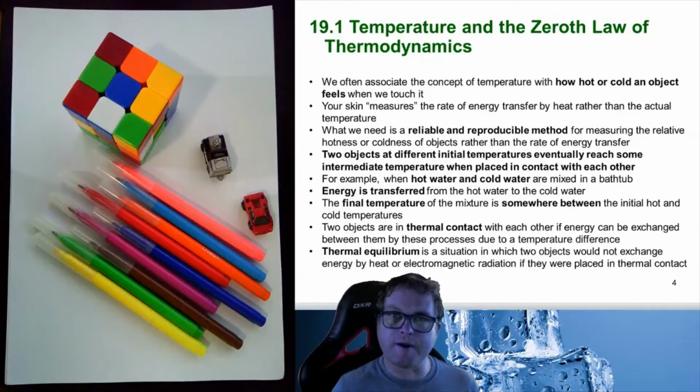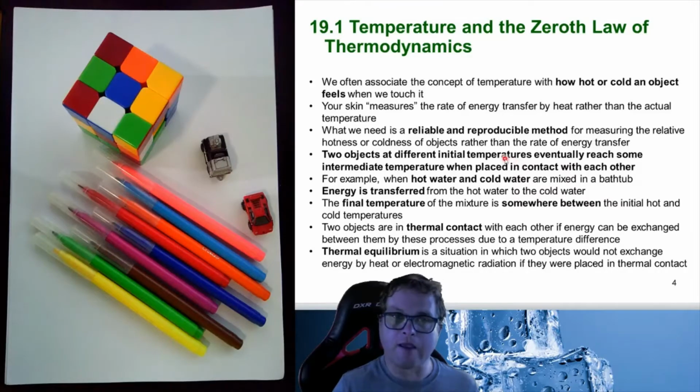Looking into thermodynamics in more detail then, we often associate the concept of temperature with how hot or how cold an object feels when we touch it. This is to say that the idea of temperature is something very intuitive. Even a young child will know not to touch the stove because they will be burnt. And this second sentence refers to how your skin measures the rate of energy transfer between something hot that you touch and your body.